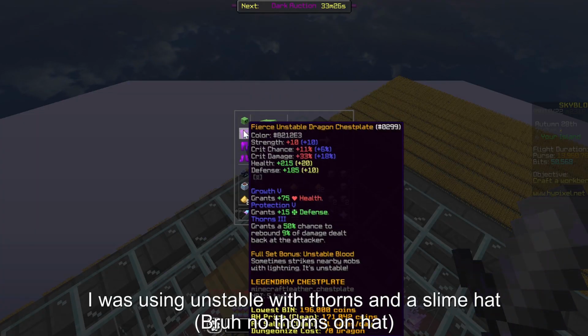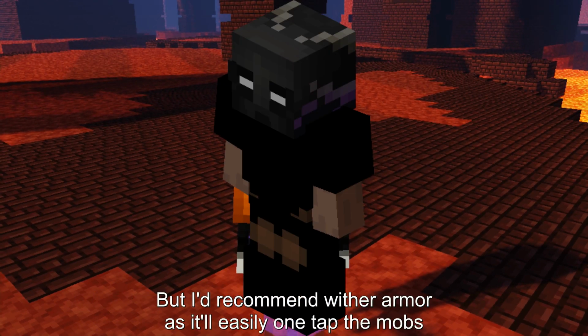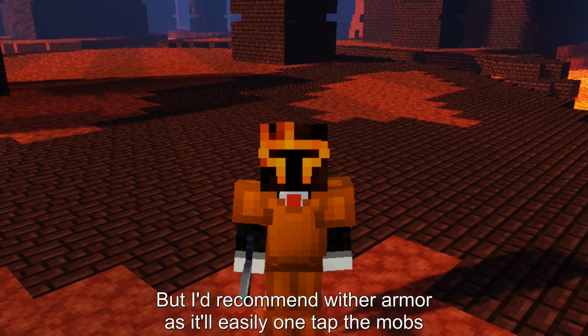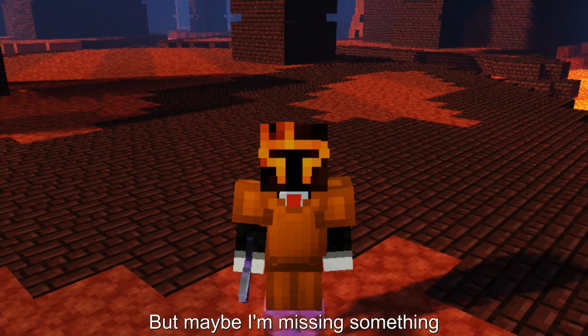I was using unstable with thorns and a slime hat, but I'd recommend wither armor, as it'll easily one-tap the mobs without causing a mob cap, probably. But maybe I'm missing something.